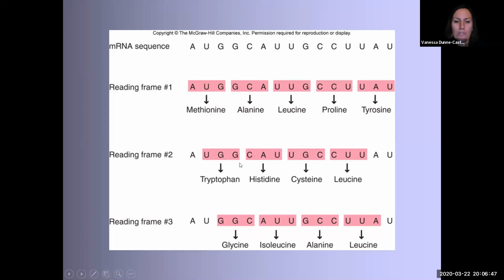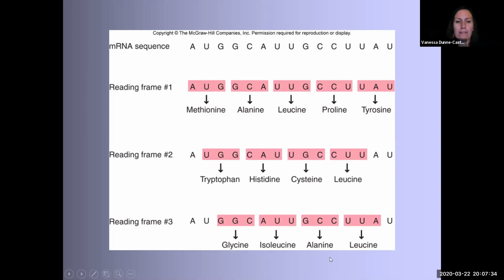Now our first codon is UGG, which again, going back to that codon chart, you would find associated with a tryptophan. CAU is associated with a histidine, UGC associated with a cysteine, and so on. Finally, if we were to skip the first two nucleotides and begin grouping with that third nucleotide, we would find reading frame number three down here as our sequence. So GGC would be our first codon, AUU, so on. And each of these, if you look them up in the codon chart, you would find this particular sequence of amino acids. Now note again that reading frame number one, number two, and number three generate completely different polypeptide sequences, right? So a completely different one for reading frame one, two, and three.